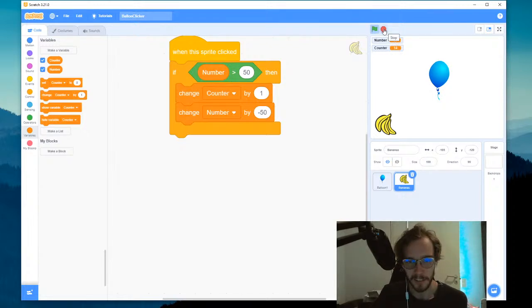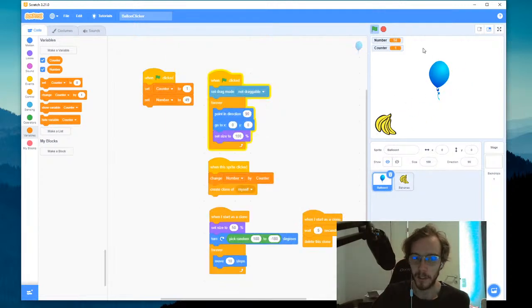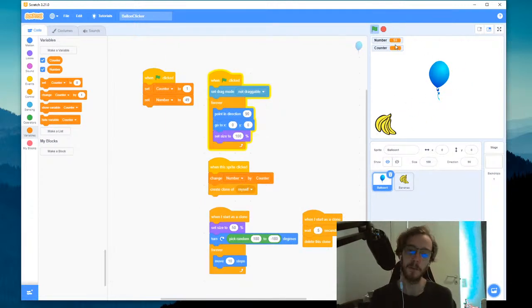So we can actually test this quite fast. I'm starting at 49 points. I can click, I can buy the upgrade. When I click my balloon twice, meaning that I'm over the 50 points, I can now buy the banana. And you can see my counter is now 2.